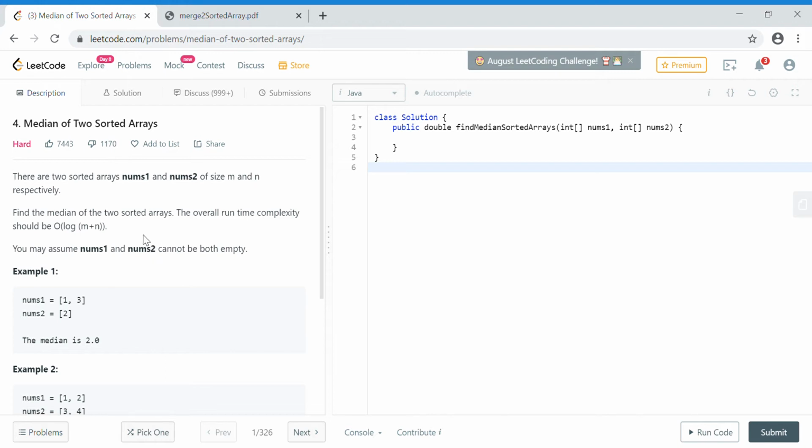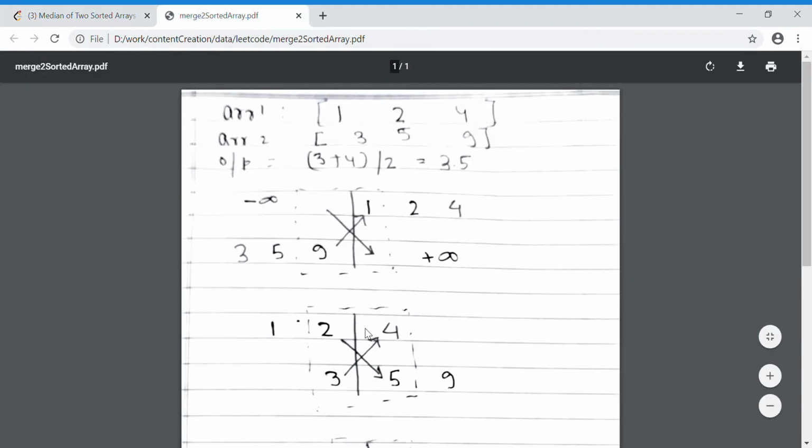So let's look at an example to understand how we can do it in logarithmic time complexity. Suppose we have two arrays, array 1 and array 2, both of length 3. Array 1 is 1, 2, 4, array 2 is 3, 5, 9, and we need to get the median of the sorted array.